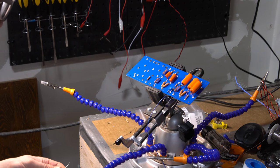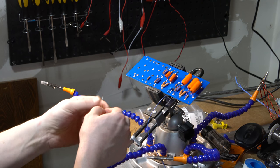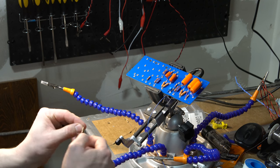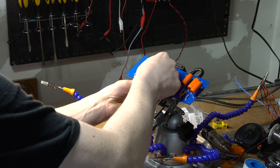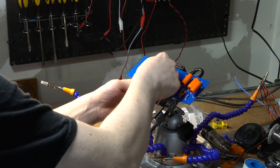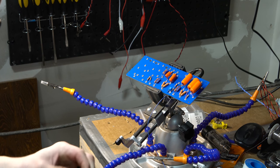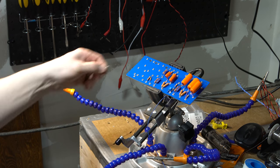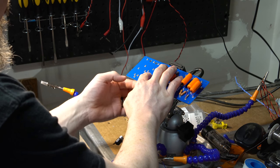And got one of them. We'll go here. Other goes right here. Perfect.